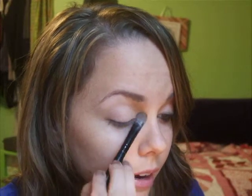Okay, so we're going to be using these shadows now, and I'm going to take the first color, which is like a yellowy highlight color, and this is super easy. I'm just going to be taking this E.L.F eyeshadow brush, the C brush, and place my brush into the color. I'm going to put this on the inner third of my lid and right under my brow. I'll bring it into the tear duct just to brighten up that area.